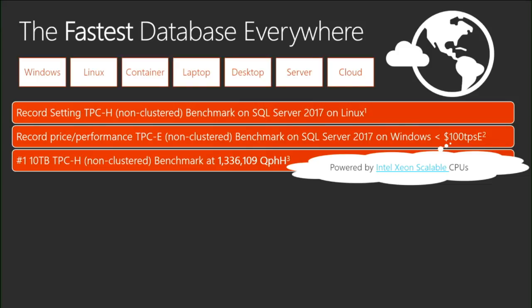Like, what the heck does that mean? That really tells us the ability for SQL Server to handle a couple of things. One called a power test, where we take 22 queries of these in a massive database and try to run them serially and see how fast we can run that one set of queries representing a given user's day. And then we also see concurrently how we can do that when you actually run these things in sequence at the same time you're refreshing the database. So when we get some of these numbers like that, they actually matter.